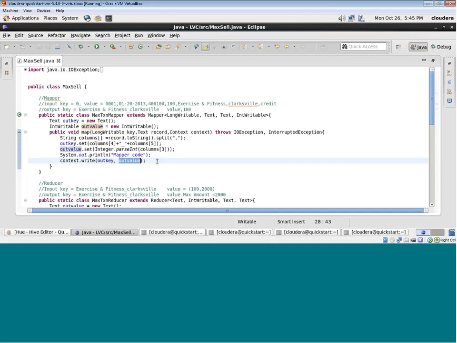That reading is called deserialization. Reading also happens during the reducer phase, because the reducer takes that output. That is one more type of reading, or deserialization. Then the reducer writes the data into the final output file, which is called serialization.